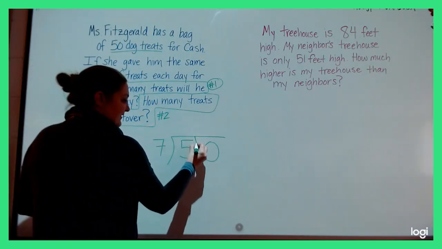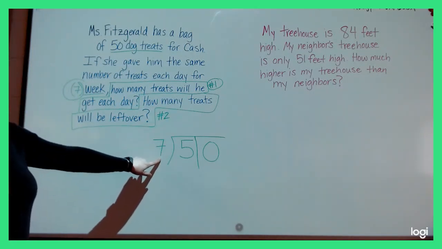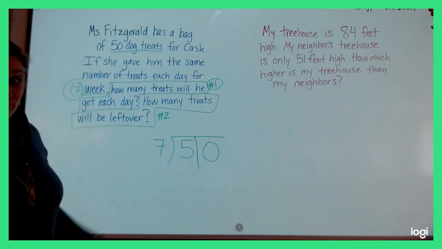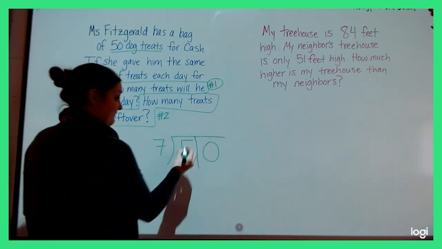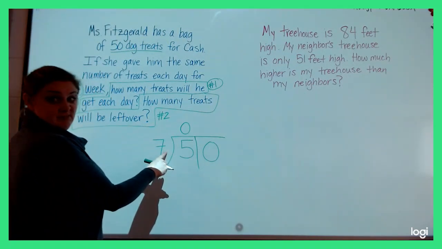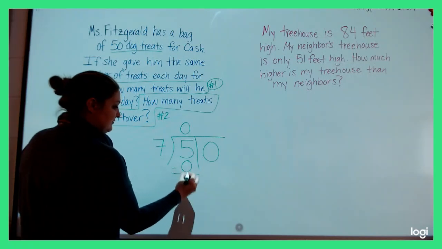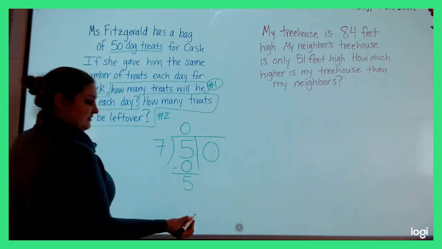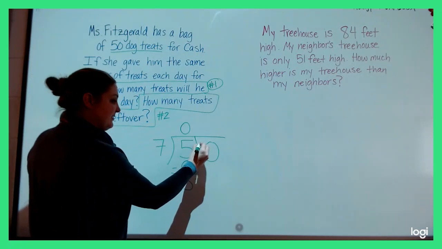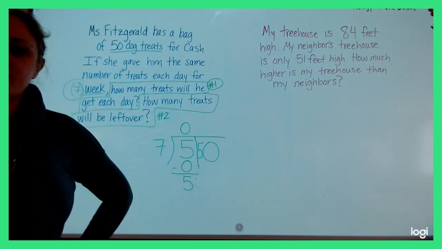I'm going to go ahead and draw my lines in here for box division. And we think to ourselves, how many 7s will go into 5 without going over? And the answer is it won't fit at all. 7's bigger than 5. So I can put a 0 on the top. 0 times 7, or 0 groups of 7, is 0. All right, now if you have a digit left down here, we've got to send it on a vacation up here. So how many 7s will go into 50 without going over?